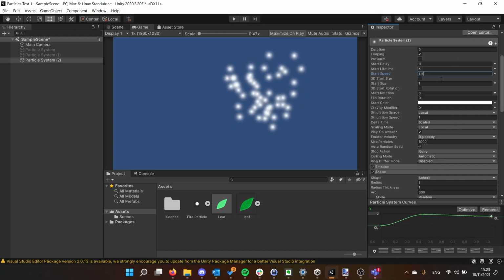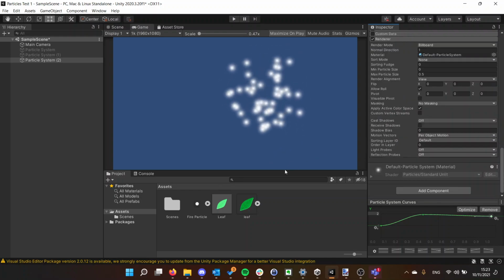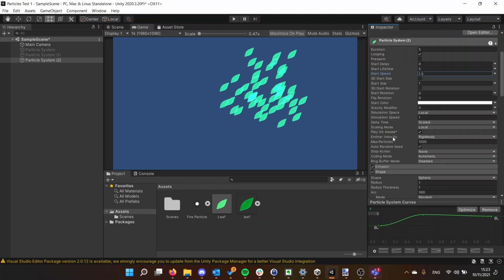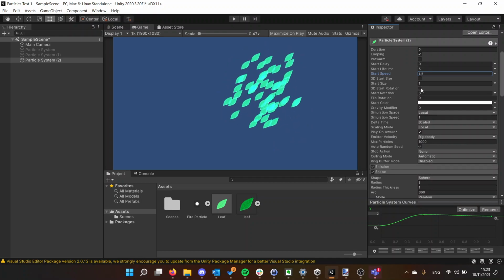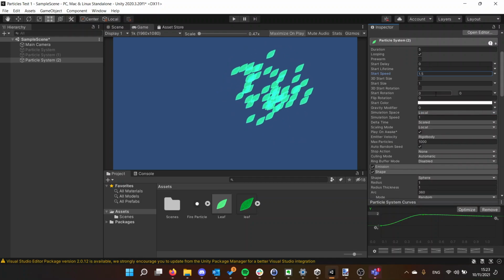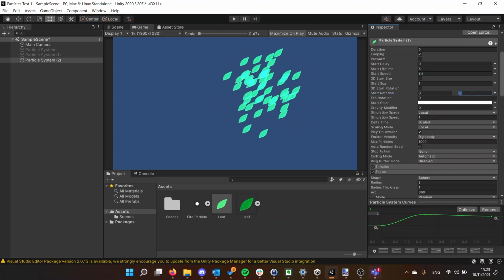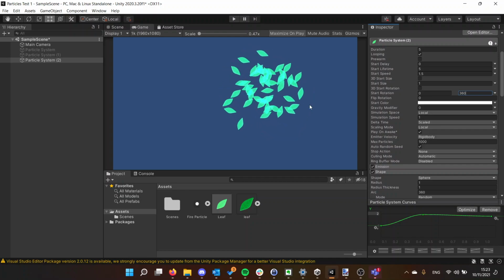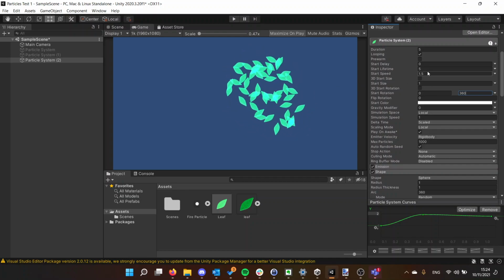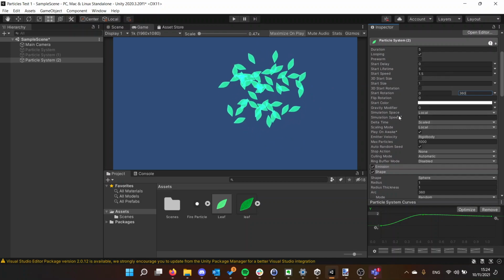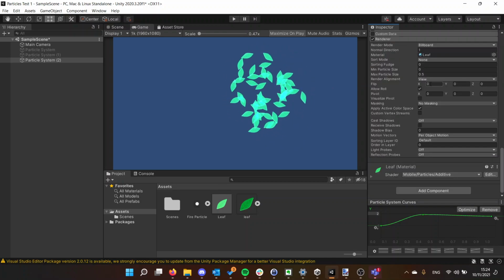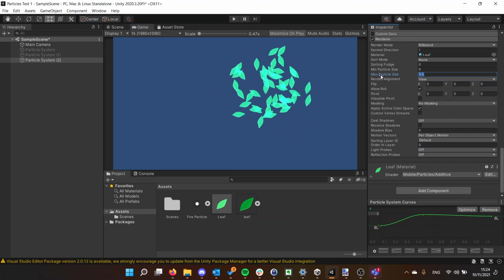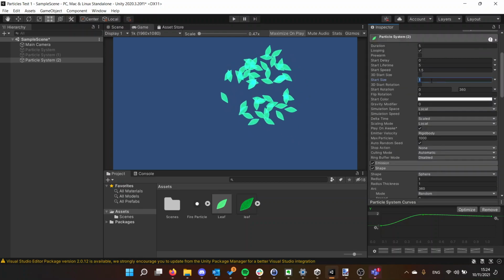So now we can also add relief material in. We can vary the rotation like we did last time. Just put between 0 and 360 again. Make them a little bit smaller. So the size is going to be down here. Wait, no, that's not size. It's something else. Start size, here we go.